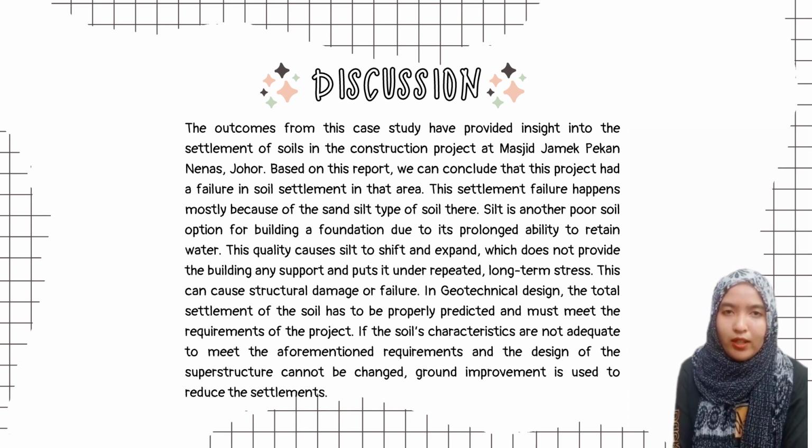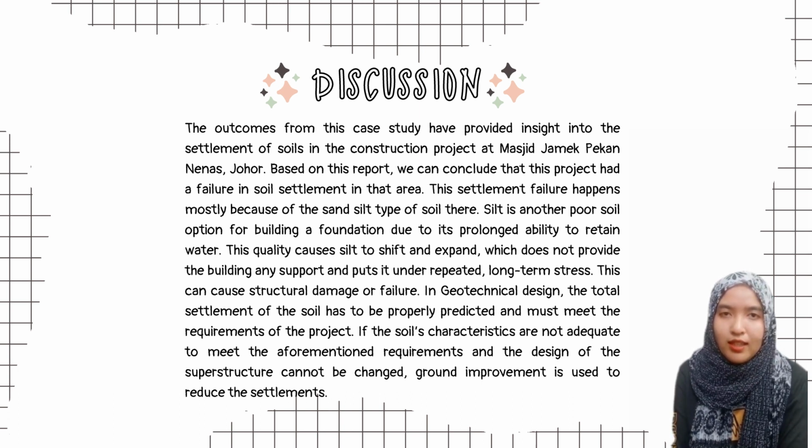Therefore, the solutions for the soil settlement for this project are that the soil must be properly compacted before construction can start, and the foundation depth must be increased to reach the hard strata or rock beneath the field soil, or use pile foundations, in order to stop foundation subsidence, so that there are fewer holes or spaces between soil particles as a result of applied stress or change in moisture content, which cause settling.